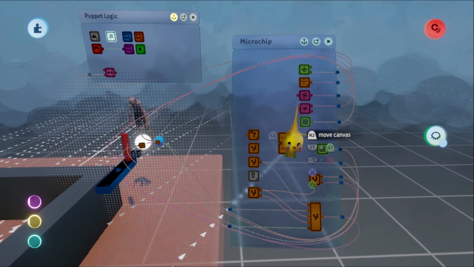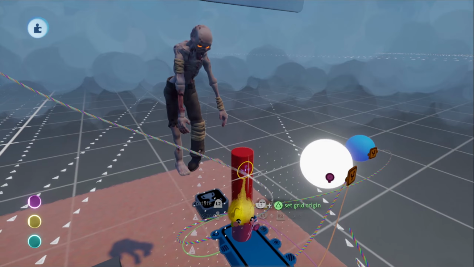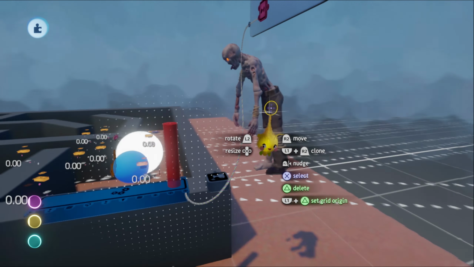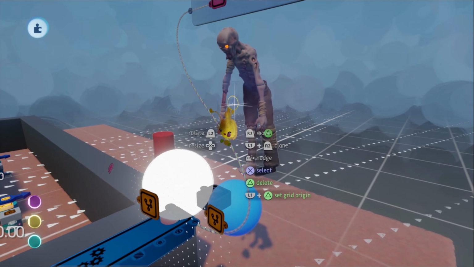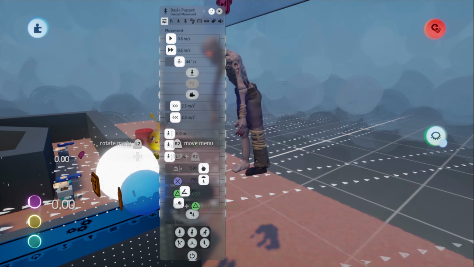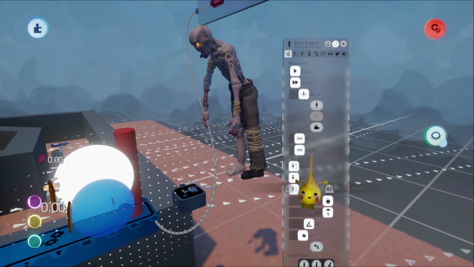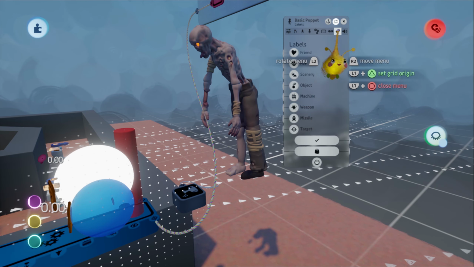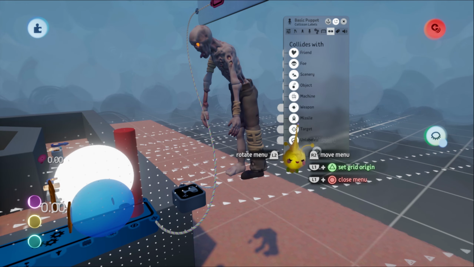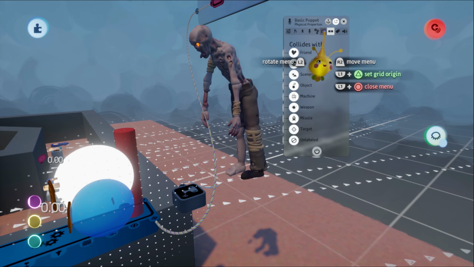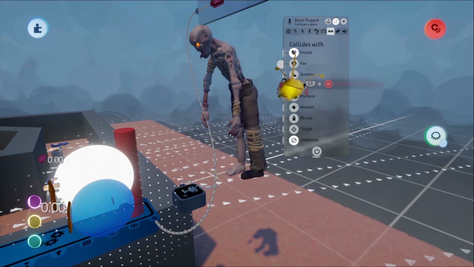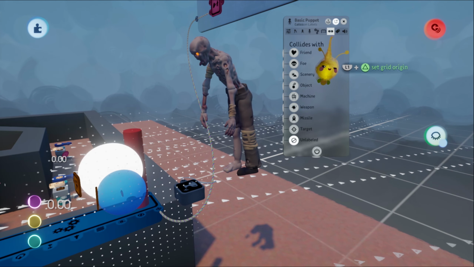Okay, there we go. And this alone should work. I mean, it's not everything we have to do, but it should work. But really quick before we do that, we've got turn speed. I just want to make this non-collidable with, oh man, pretty much everything, right? I don't want this to collide with anything because this isn't the hitbox. This is literally just the visual.